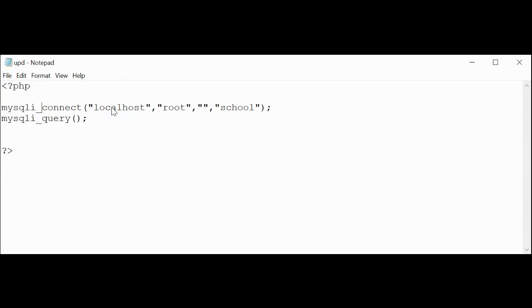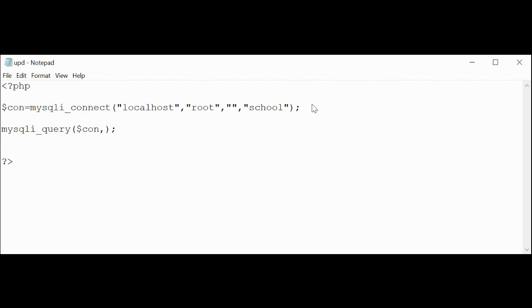So as you know, we need to store this in a variable, any names, and here we could have the connections, and here we could have the query. You can have the query straight away here, but normally I don't practice this, especially in the context of education, because like I said, I just want to show one by one.